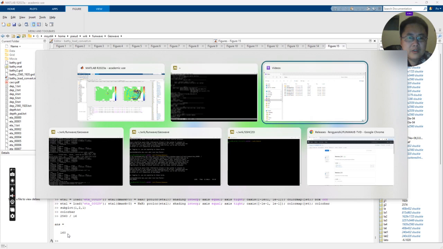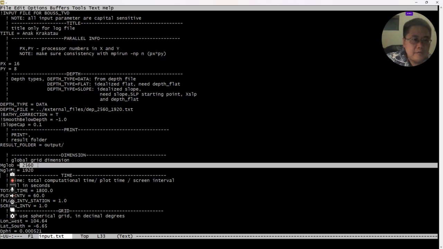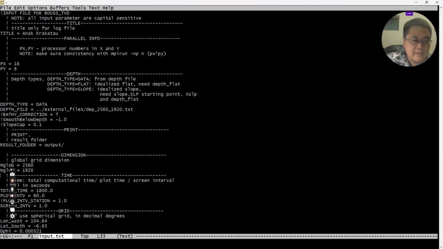So if you do not specify px or py as divisible by m glob and n glob, the simulation is gonna create some kind of problems, and at least on my cluster, it's not gonna run. It's gonna create an output that's telling you there's a problem inside of the MPI wait or.